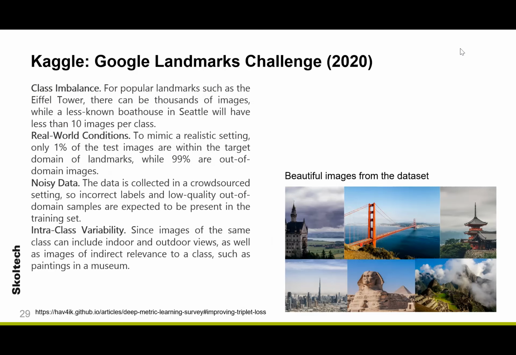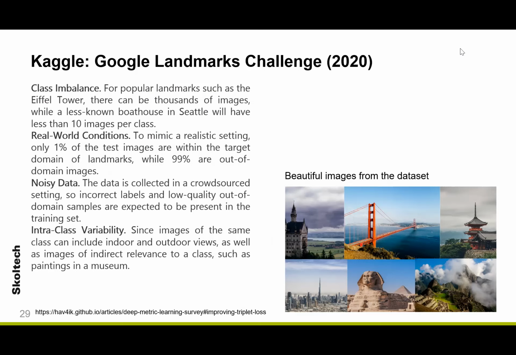Also, there are label issues. The data is noisy. It's collected by crowdsourcing, and typically we have not very good quality. Also, we have very large variability inside classes.